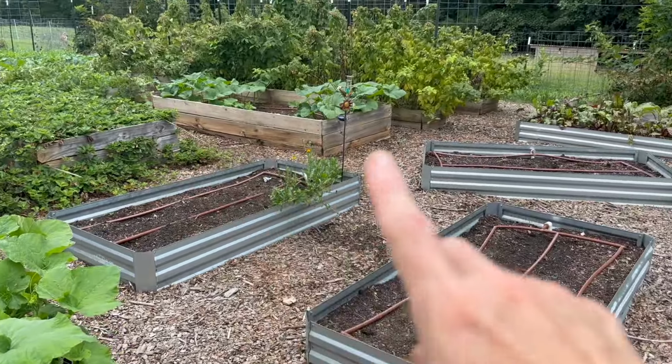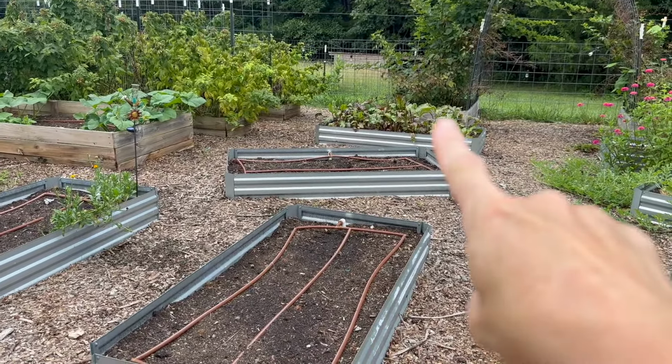And then I have 1, 2, 3 beds here that are open for me. I may be looking at planting some of my fall crops in these raised beds. I typically like to do that in my in-ground garden, but this year I didn't even think about fall, and I totally overplanted everything. And a lot of the things that I planted are going to need until that first frost in order to produce a good harvest for me, or to make that food product storable for me. So I'm kind of kicking myself here, but I did forget about the fall garden. So I have about 300 plants that I need to find spaces for. The in-ground garden has always been a great spot for that, but I'll have to do something different this year.